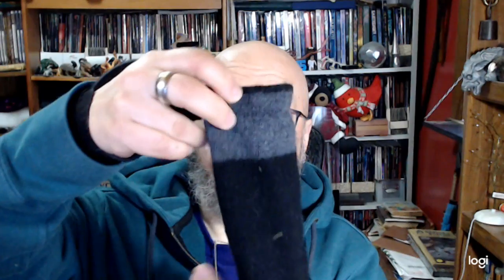So here's your heel. Because I don't like socks that are hugely tall, because my boots come to here, and anything beyond the top of my boot is doing nothing. You're paying for fabric that is just bunching up at the top of your boot and providing you no service whatsoever. So I like a sock that is just the right size, and these are the right size. It's one of the reasons I like Darn Toughs.